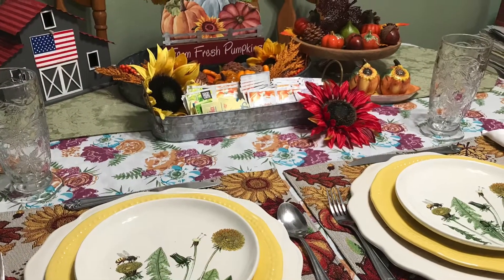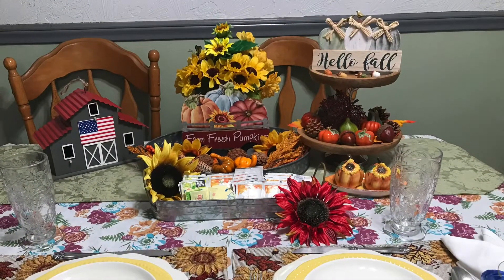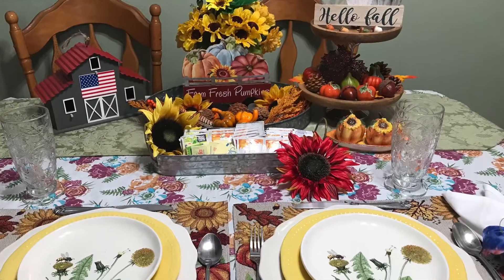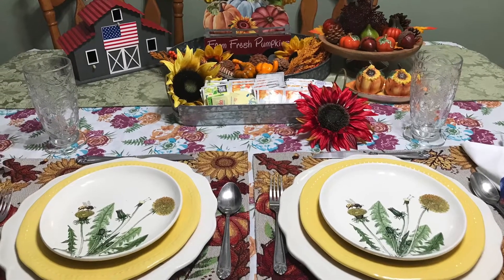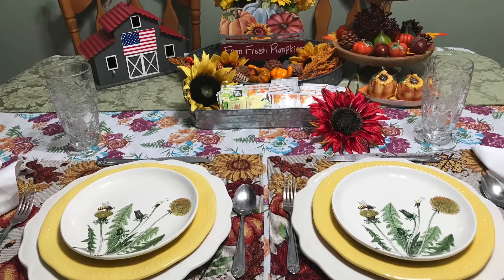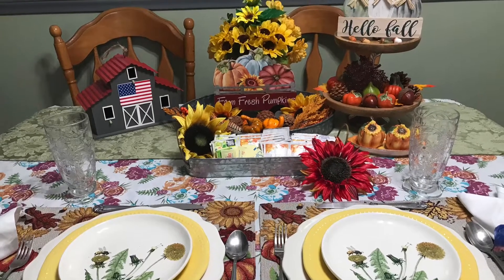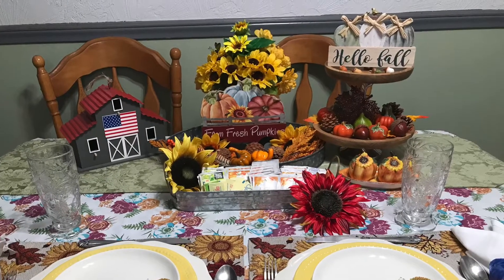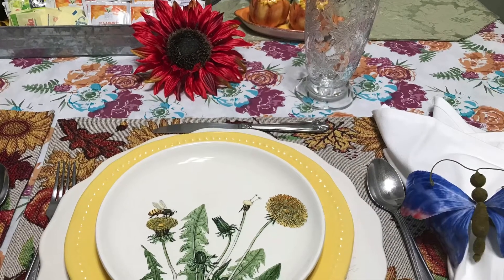As you can see, this is also going to be a little bit of farm style or country. I already have all my fall colors on my table set up in my little vignette. They were in my kitchen, and now I've moved them to my dining room. I loved how it turned out, but to give a little more size to it I did add a little barn on one side and a few more accessories to fill up the center of the table. But the center of the whole thing is those bee plates.